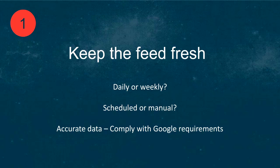Now there are pros and cons of those. If you have a manual feed, it's kind of more suited for fewer products. Say if you have up to, say, 100 products, you can optimize those product descriptions and attributes manually and manage those to make sure that the descriptions are as good as they possibly can be for Google Shopping. If you have it automated, that's better for larger product catalogs, because obviously managing a database of 200,000 products isn't really a viable option.